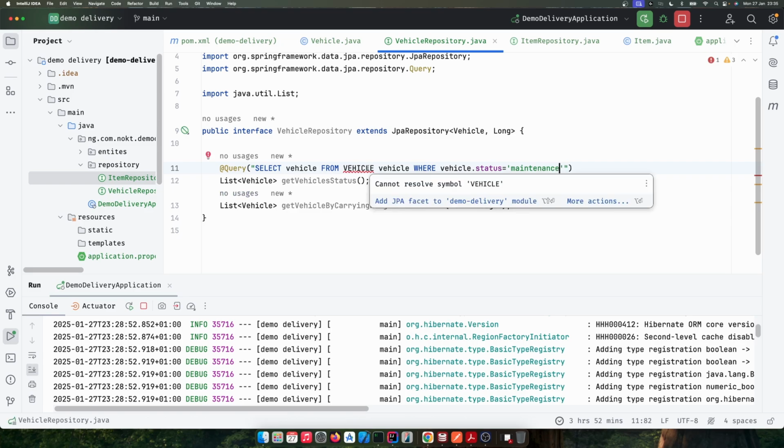So you can have this, let's see, cannot resolve type vehicle. So let me change this to status.